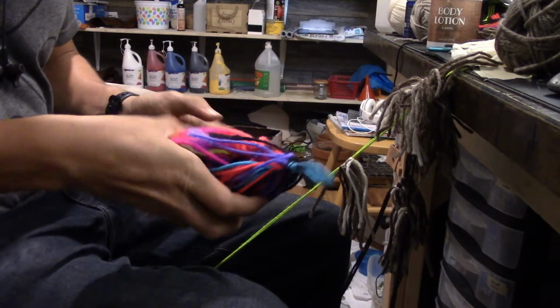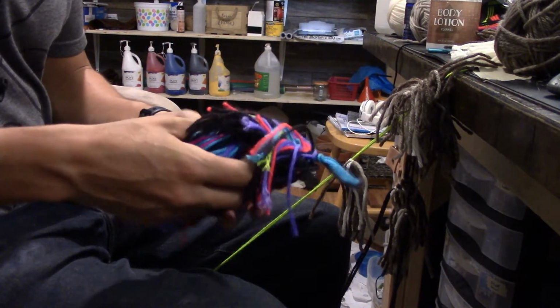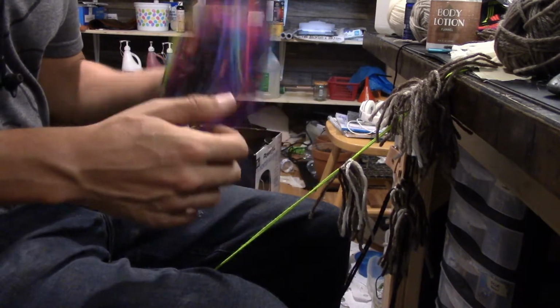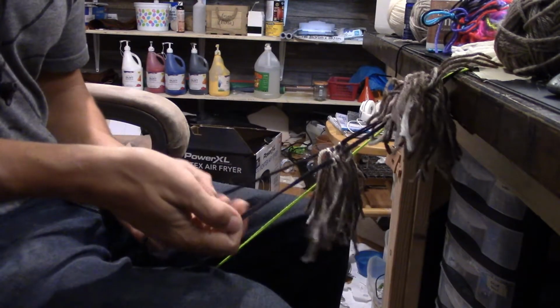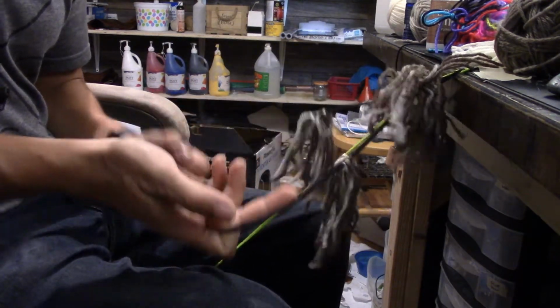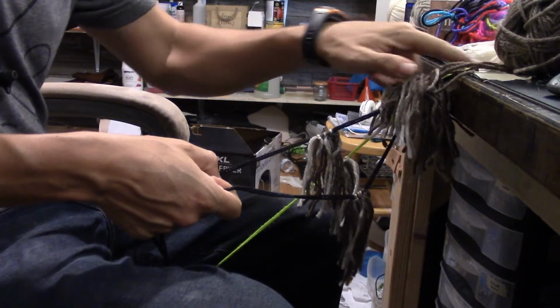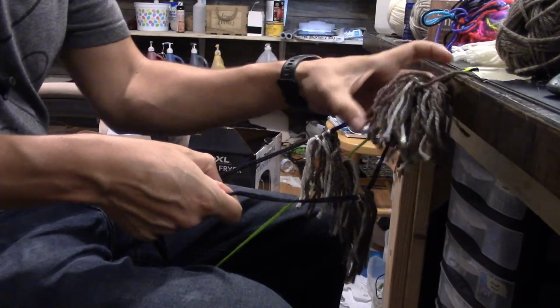Okay, so I tried making 3 different tails and then braiding them together, and it did not work. It was way too messy. So, new idea. I've got 3 double strands, so there's 6 strings here. They're all braided at the top in their own single loop up here for the start, and then there's a big knot to start it at the top.